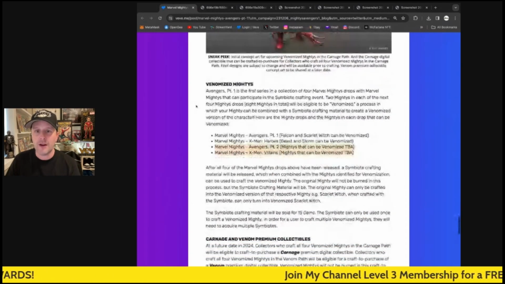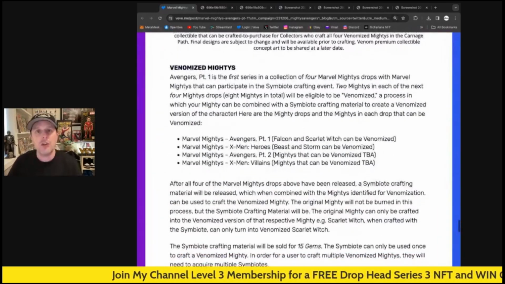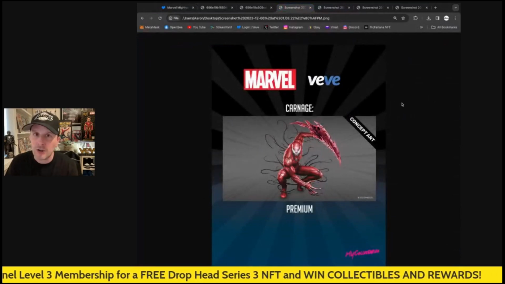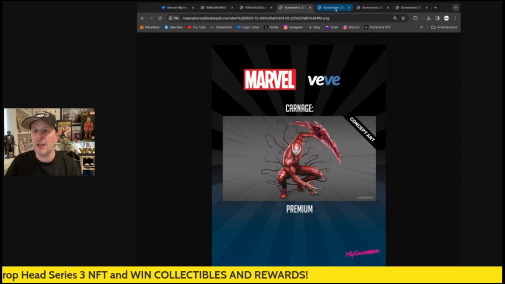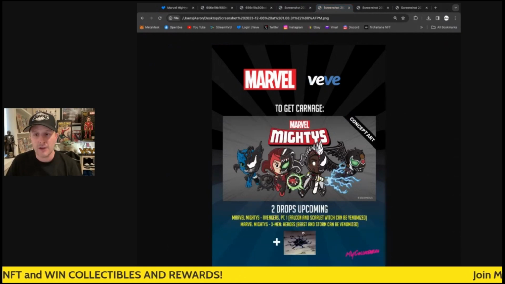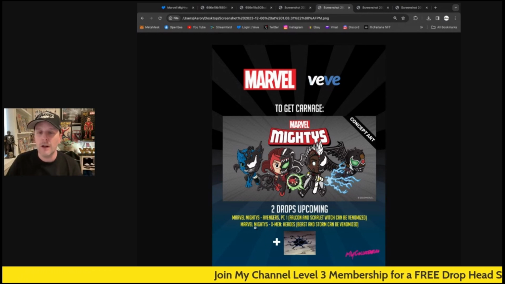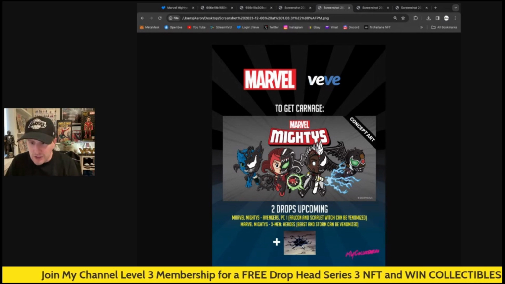Now, if we scroll down right here, here are the Mighties. Let me just zoom in on this a little bit. I'm going to show you a really simple graphic about it. Here's the graphic. To get Carnage Premium later on, which is actually going to be in 2024, you're going to need these four, like I said. So two drops incoming: Marvel Mighties Avengers Part 1, the one that's coming up that we have the article for, and Marvel Mighties X-Men Heroes. This one we don't have an article for yet. It's coming up.